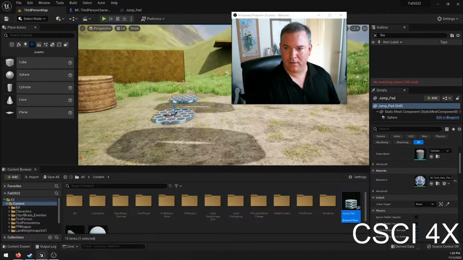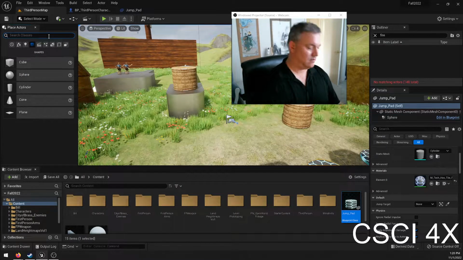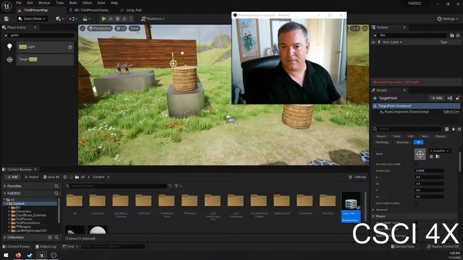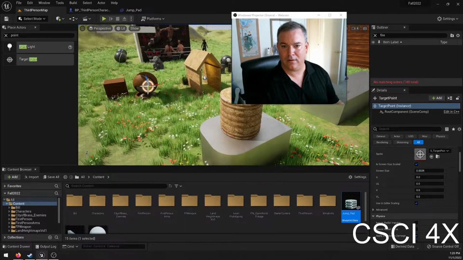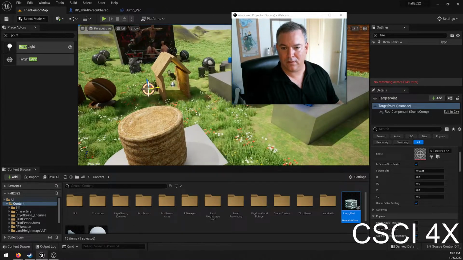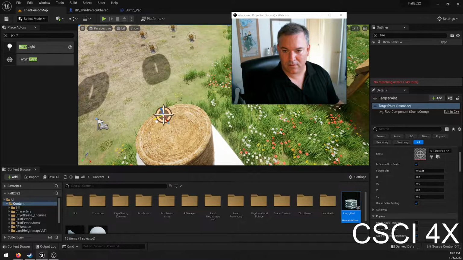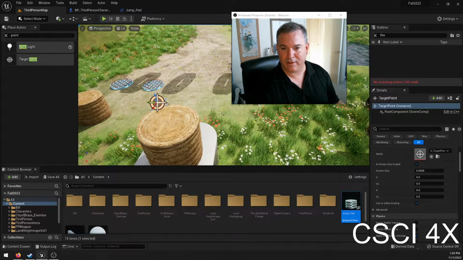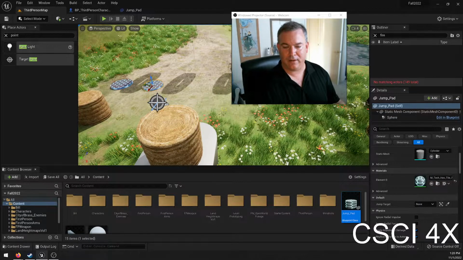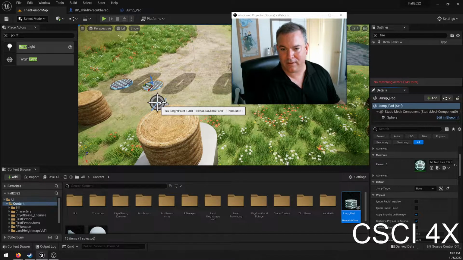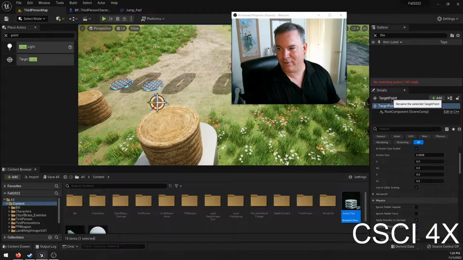What we're going to do is make a point out in the world, and this will be our direction we're going to jump to. So I'm going to click on the target, the jump pad, go to the jump target here, use the dropper tool, and click on that. And so this target point here, which I should probably rename.